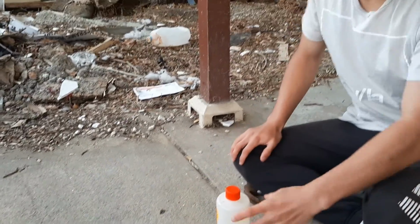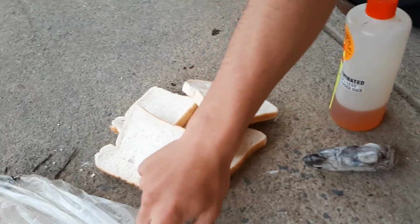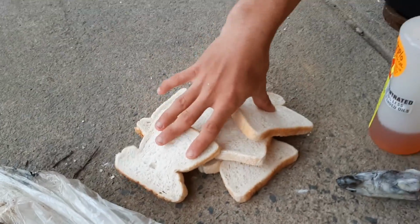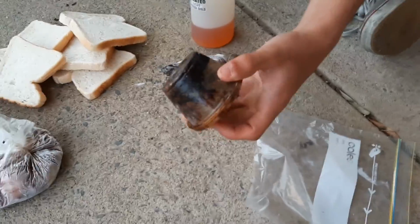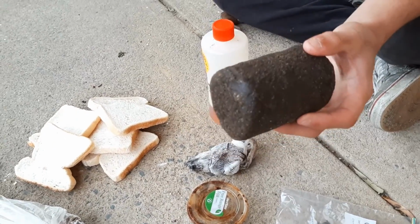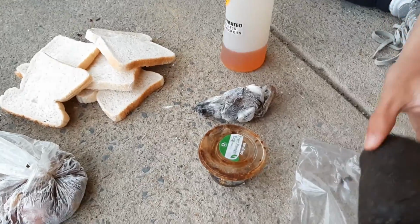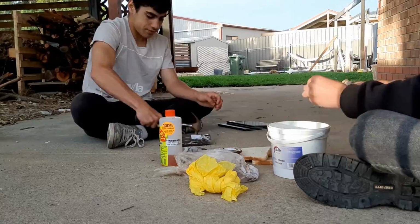In our burley today, we are using tuna oil, squid, we got more squid, bread, an old burley that we made a while ago that seemed to work. And we're using this block. It's like tuna oil and pillies. Last time it doesn't work in the water, so we're going to smash it into crumbs and spread it around our burley. Yep, that's going to be the good stuff. Cool, let's get started.